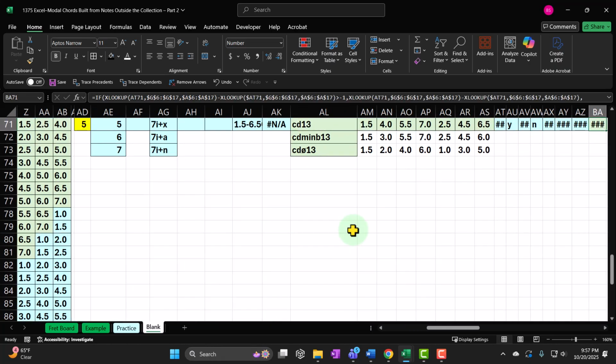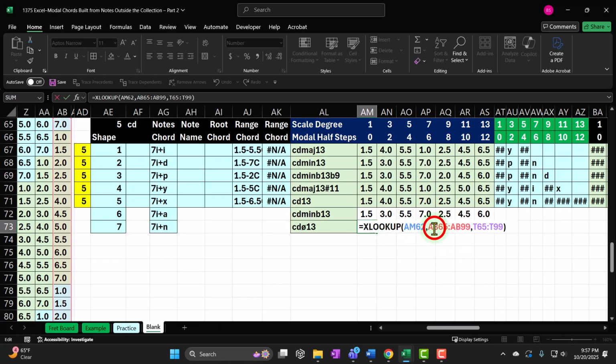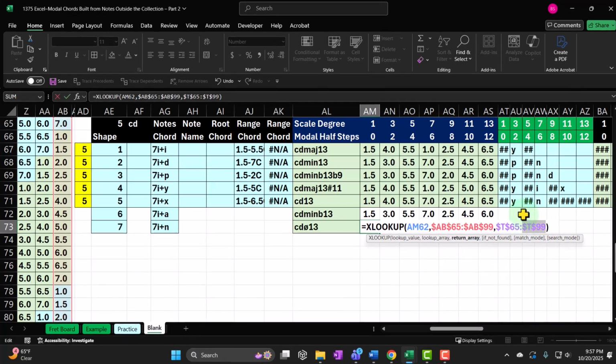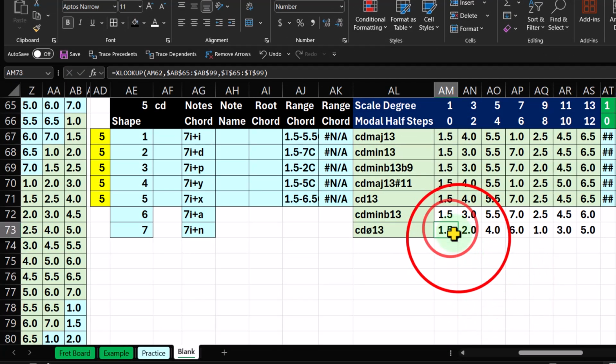Okay, so there's the 1.5. We're going to double click on that, F4, F4, F4, F4, bam, copy that across.